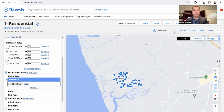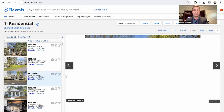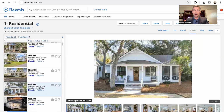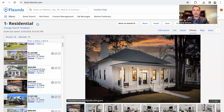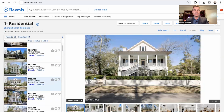And let me pull up some photos so you can see what the architectural style is in there. And when I said this is a Southern living inspired neighborhood, you'll see what I'm talking about here. You've got these huge front porches. You'll see that in a lot of these different listings. You'll see that they didn't go in and clear cut the neighborhood. They left most of the trees. So you'll see these giant oak trees covered in Spanish moss, and definitely an upscale and also a very Southern feel.